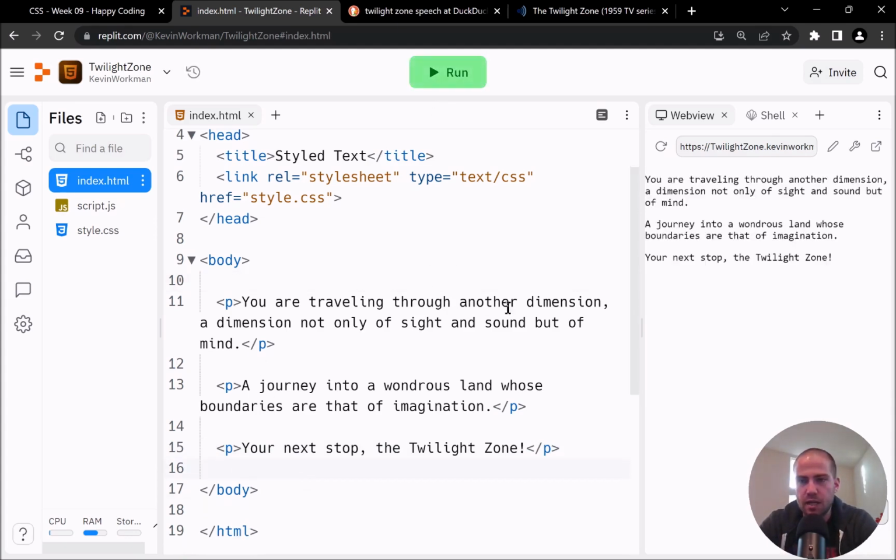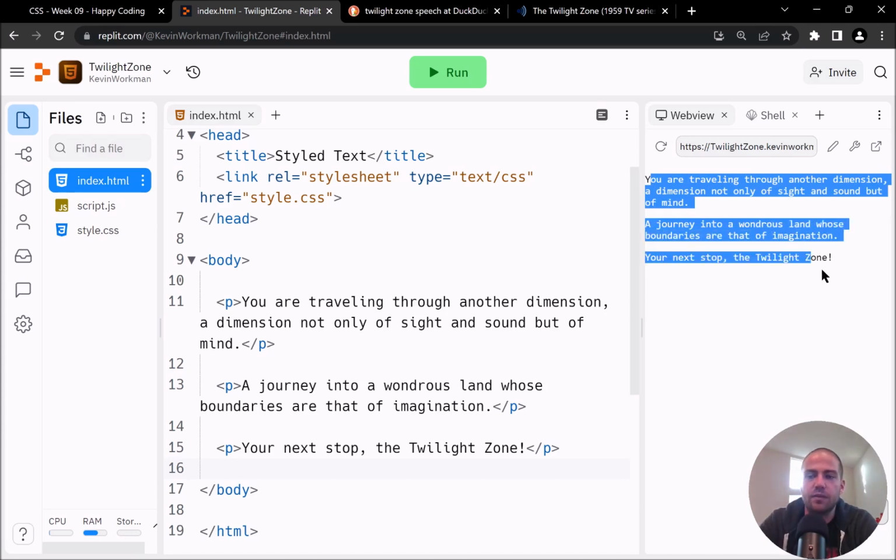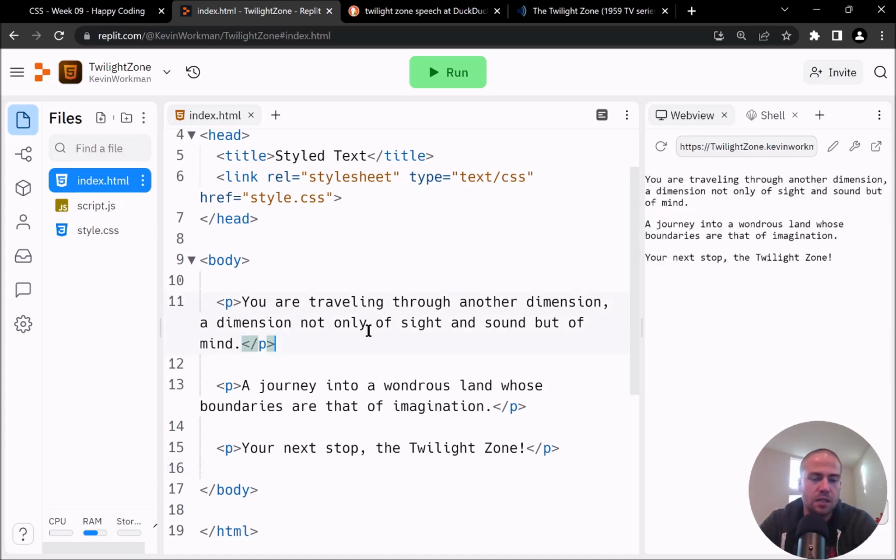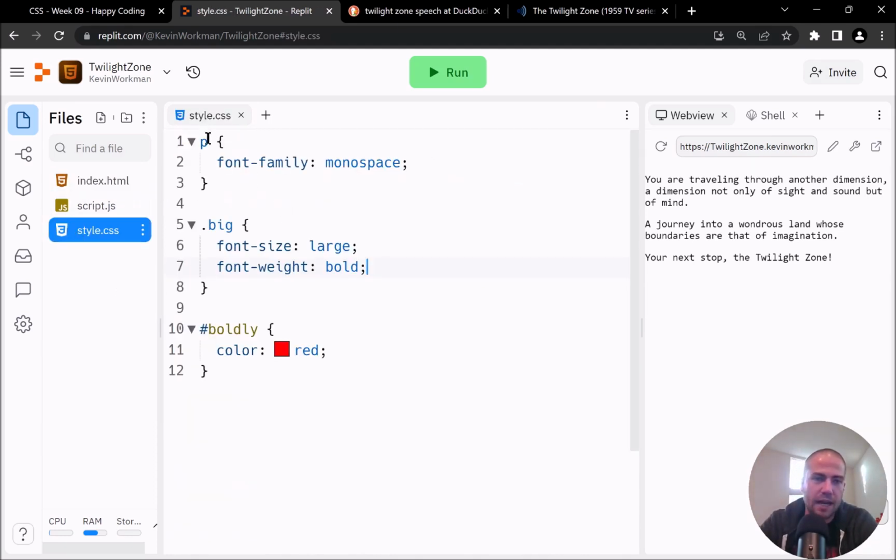And I'll hit run, and okay, now it's broken up into 3 paragraphs. You can see that the styles I added over there are already kicking in. This is a different font than the default because I've added these P tags. So I might start by changing that. I mean, why not? So if I go to my style.css, I already have a style.